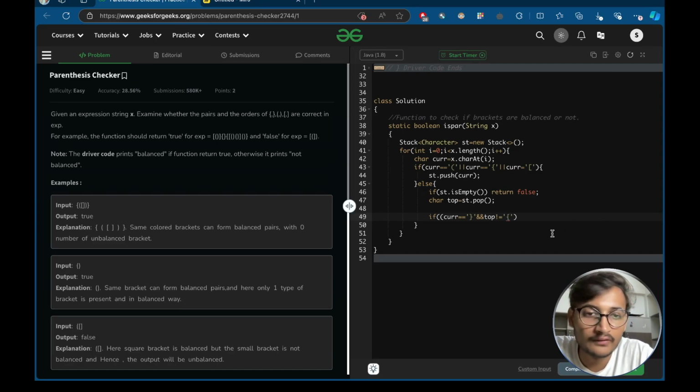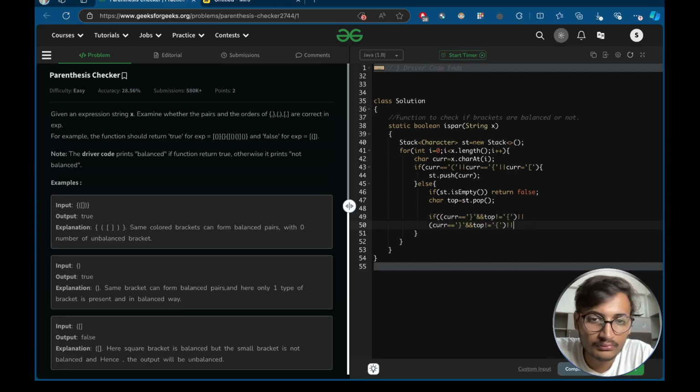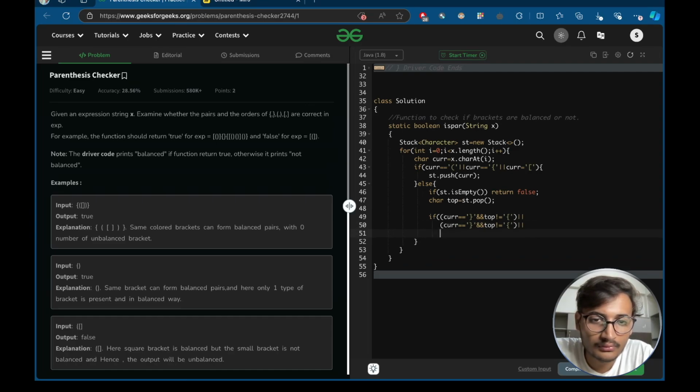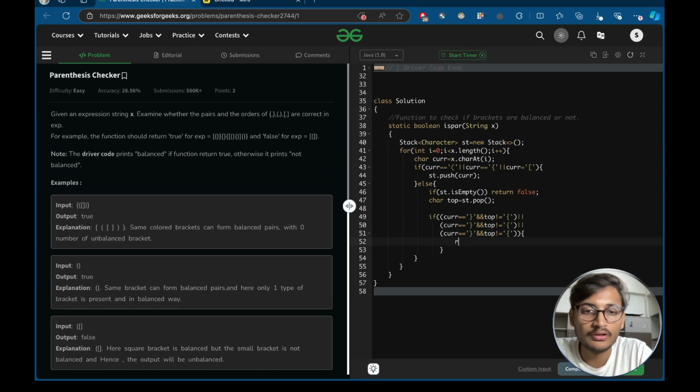Okay, now I will just copy paste here. Another bracket should be here. Now in this case we have to return false, as we have got unbalanced brackets. That's why we are getting current as this closing bracket. Let's modify this also.